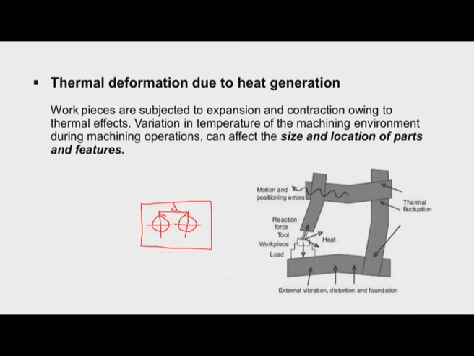For example, in the next room maybe there is some pressing operation going on. So, because of that the vibrations are introduced. So, the tool may vibrate and it will affect the geometry of the workpiece, and also the reaction forces acting on the various members of the machine tool will lead to deflection of the machine tool, and the errors are introduced.